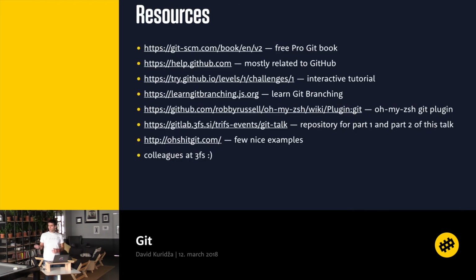A few more resources added from last time. Especially this Oh My Zsh wiki page for the Git plugin if you're using it. There's also this ohshitgit.com, which has a few nice examples. Some of them were covered today here as well. So if you are ever in a mess, just look it up. And again, ask your colleagues around yourself if you are stuck with something.